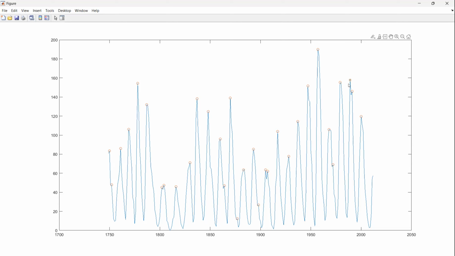The window, how much you should go left and right, comes from the definition. We can also change it, but for now in this scenario this is considered a peak, this is also considered a peak because this is higher than its surrounding values. This is not higher than its surrounding value because there is something higher. So anything at the top is identified as a peak. Are you following?